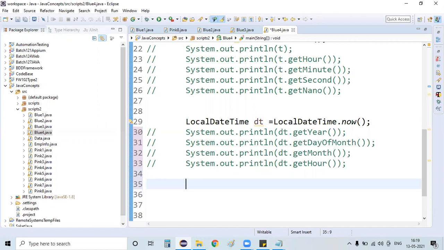Moreover, using this date time, you have an option to set the date not only to the current year using now. Using of, you can set it to any one of the previous years also.